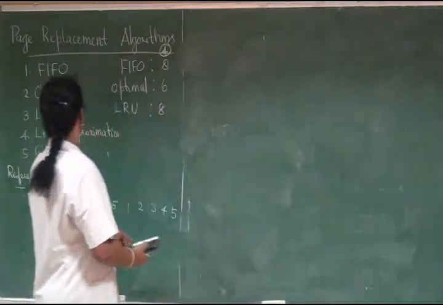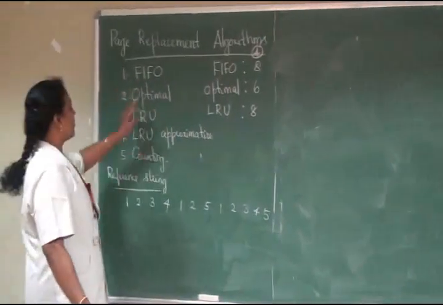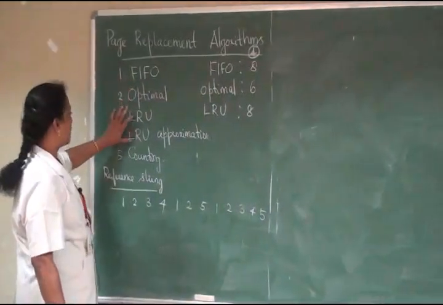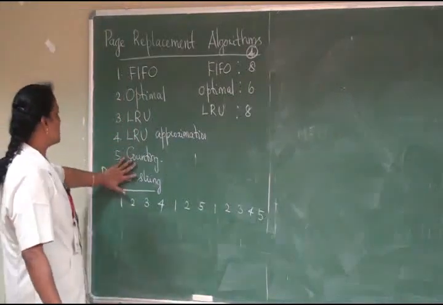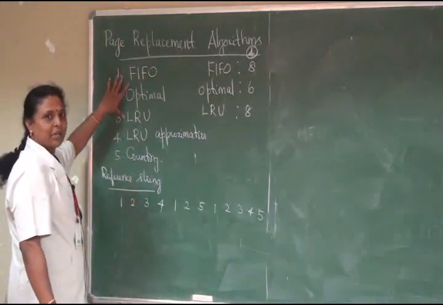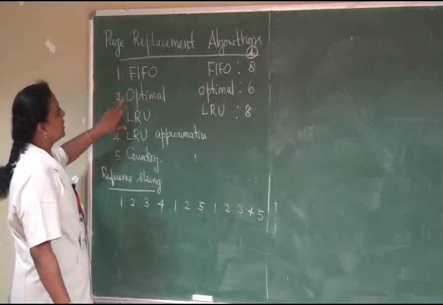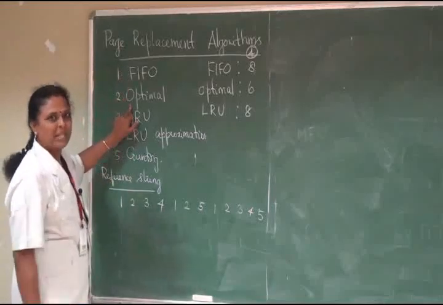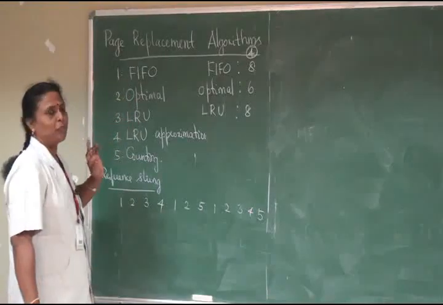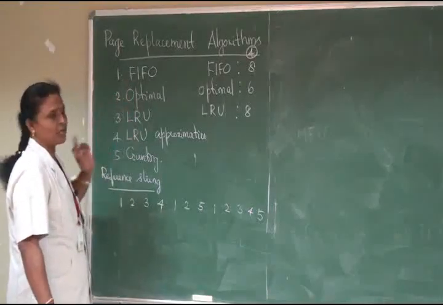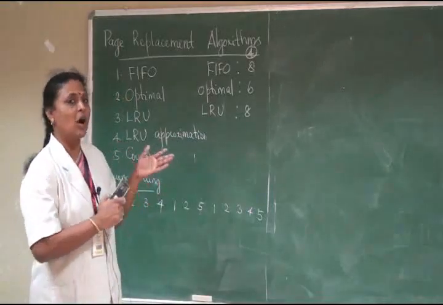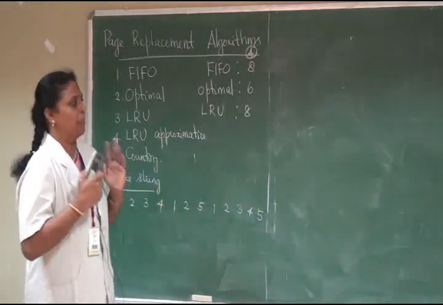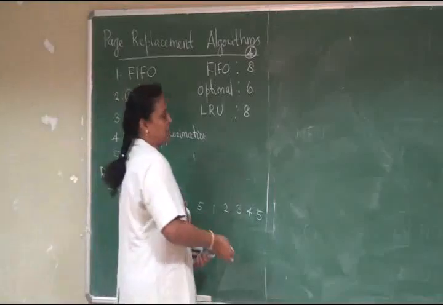So now we have discussed different page replacement algorithms before: optimal, LRU approximations, and counting based algorithms. Among these five, these three algorithms are very important. Among these three, the optimal is producing better results than the other two. But for these two, their performance depends on the reference string, or the order in which we are accessing the pages. Then the last one is thrashing.